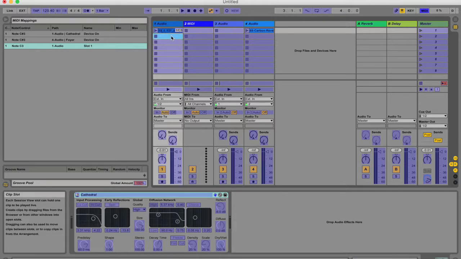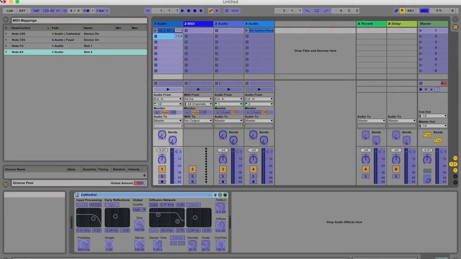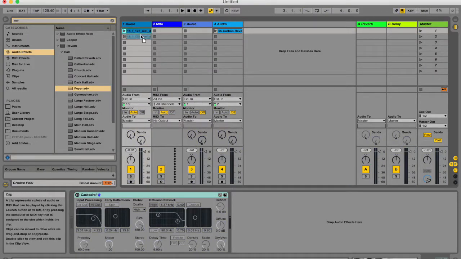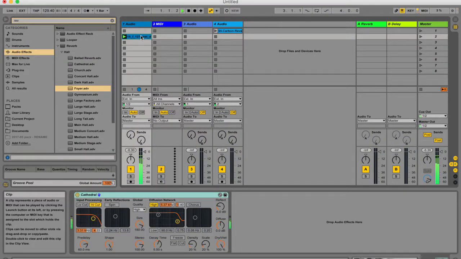But as an example, I'm also going to push this, and I'm going to push another button. As I push that button on my keyboard, it now assigned a value to this, and it also added it in the MIDI mapping. So now you can see that when note E4 is pushed, then slot 2 on my audio track 1 will be triggered. To get rid of this, I just push my MIDI button over there again. So now let's just move that down. And I can just trigger that from my keyboard.